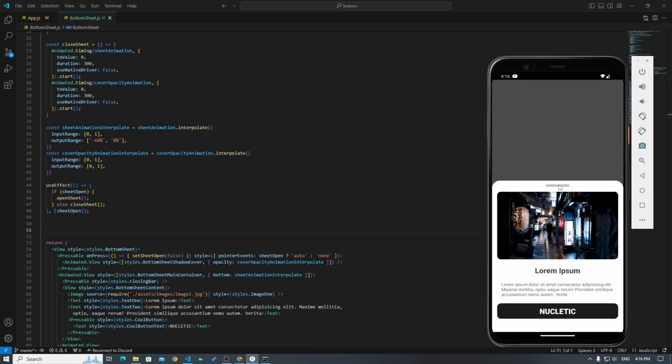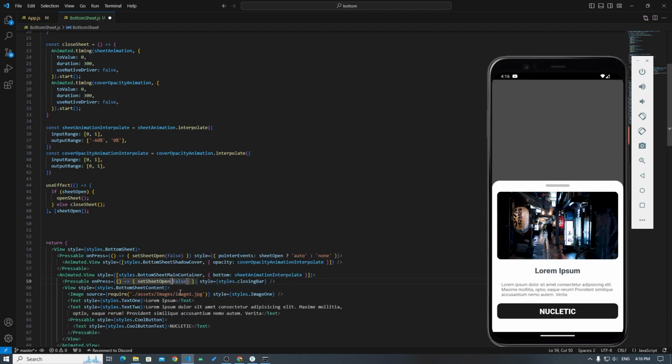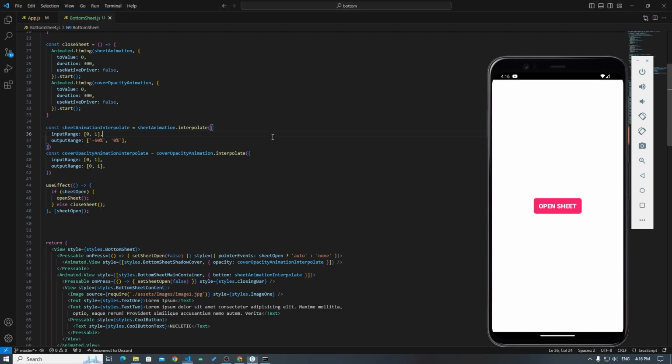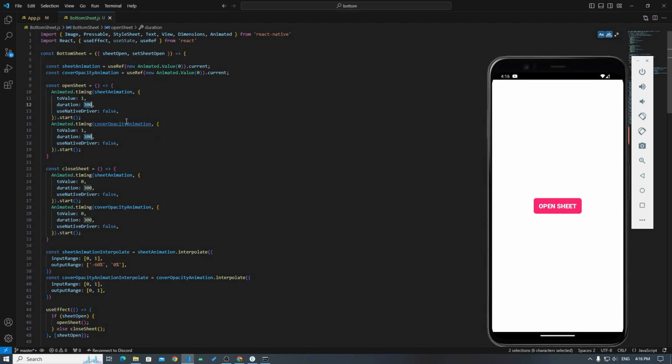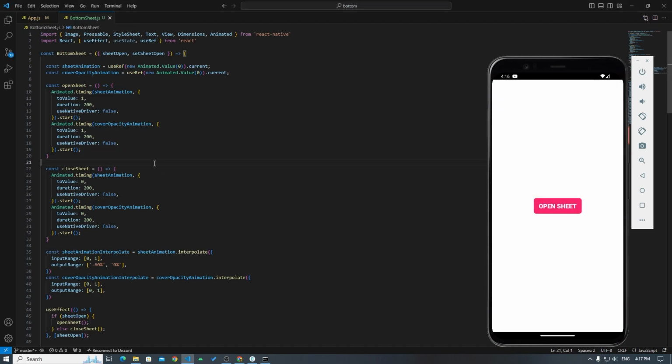And one more thing, why I added this bar in here is that for aesthetics I added this, and you can just add the closing function for this, which is set sheet open to be false. Okay, and now if I click on this bar, see, it is closing. And now if you want to change the speed of this, you can just come in here, and from this 300 you can just make it 200. It will now open and close fast. See, which I think is not looking good.